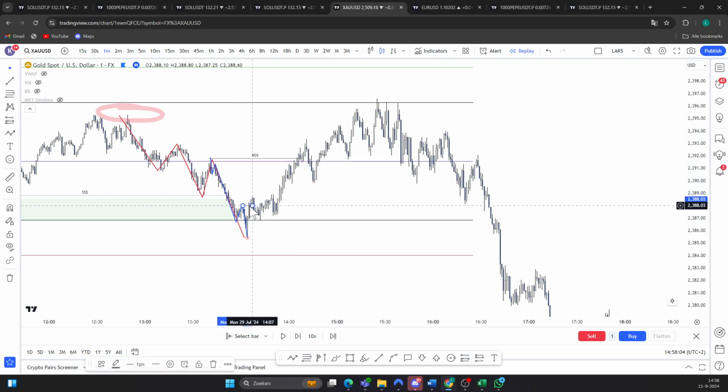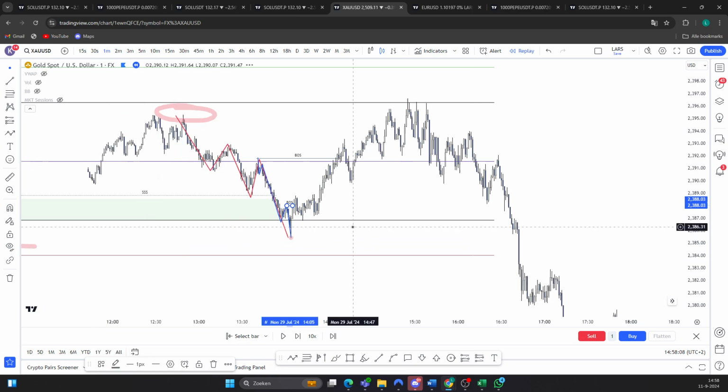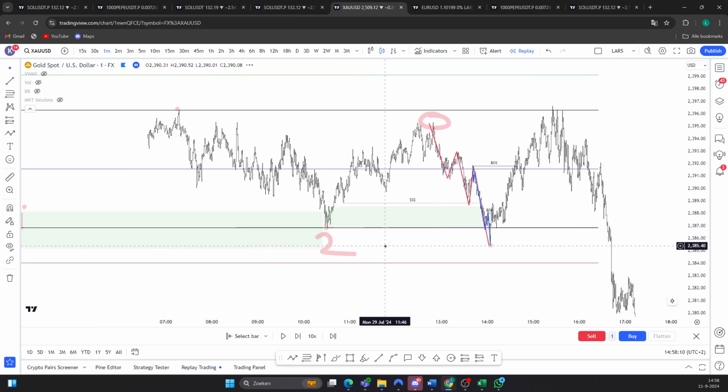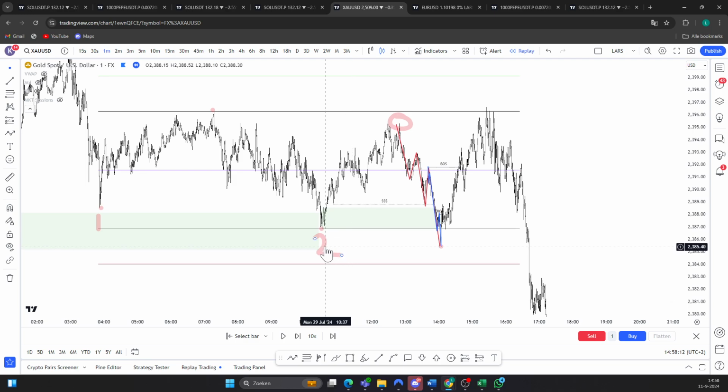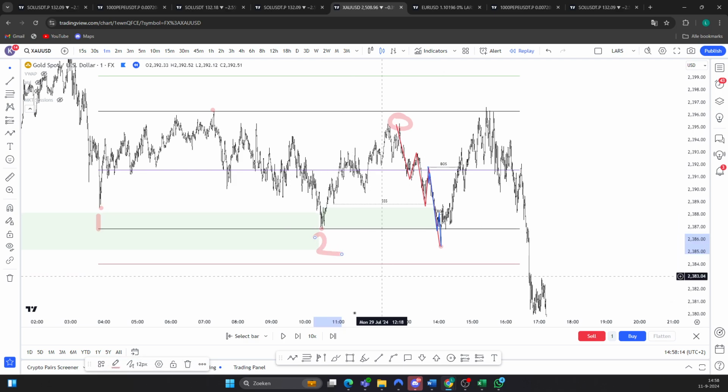We just have to make sure that that break of structure is back inside of its original range values, which it is. So it is a clear example of not really expecting a Model 1, but either way, you're not getting trapped because you wait for confirmations and you don't trade your expectations.